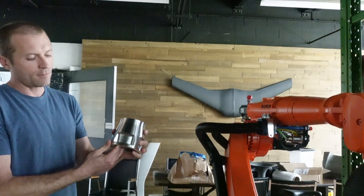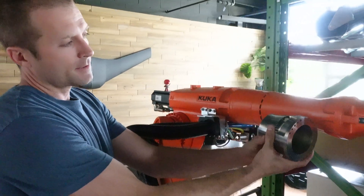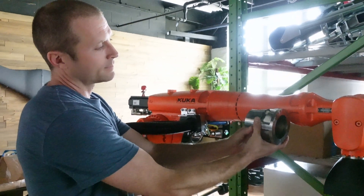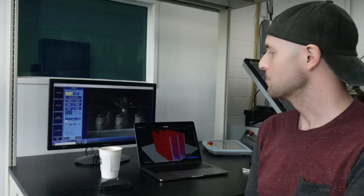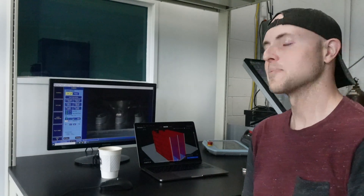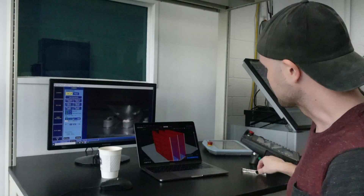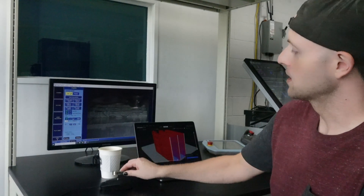This is a robot forearm part — it actually goes right here on the robot. This is a scale model, fully functional part. My name is Cole and I'm a robotics engineer here at One-Off. Right now we're on our way to a trade show next week, so one of the things we wanted to bring was something to give away. We've got a little bottle opener with our logo on it and KUKA's logo on the other side. KUKA is the brand of robots we're using to print here.